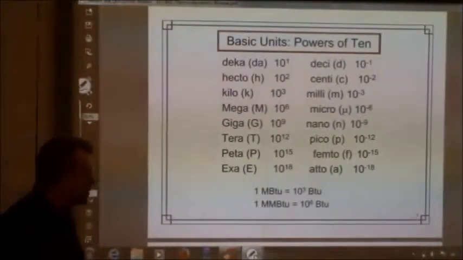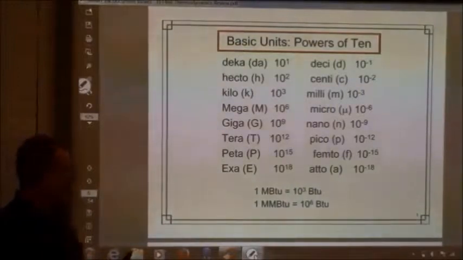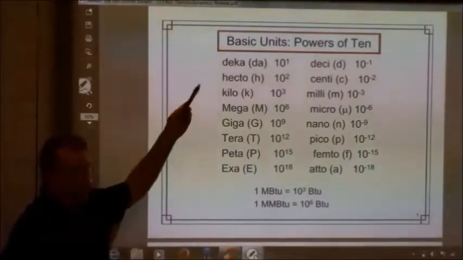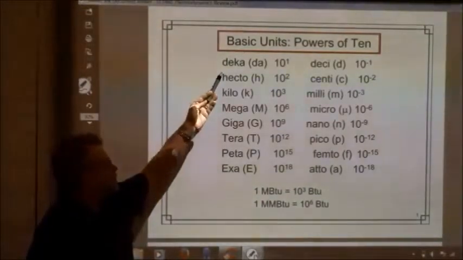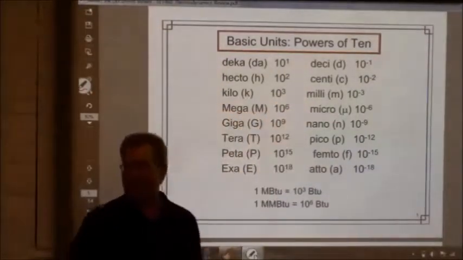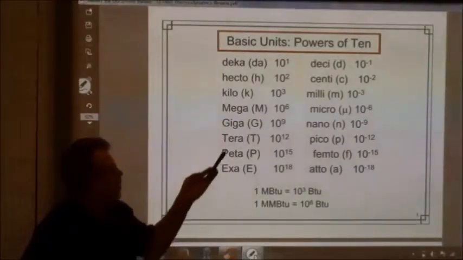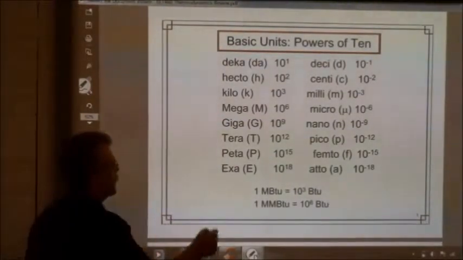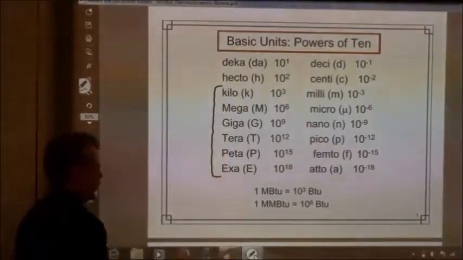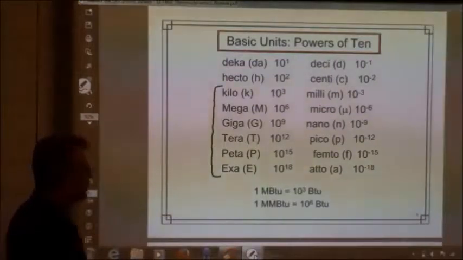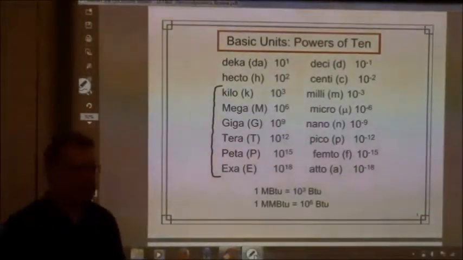So basic units of the powers of 10, primarily in the SI system. Some of these are a little bit non-standard, but they're used overseas. For instance, a deciliter is a tenth of a liter. You use this on cooking instructions, whatever. But what we're going to be focusing on here are primarily these here, which is powers of 10, which are prefixes to the units in the SI system.